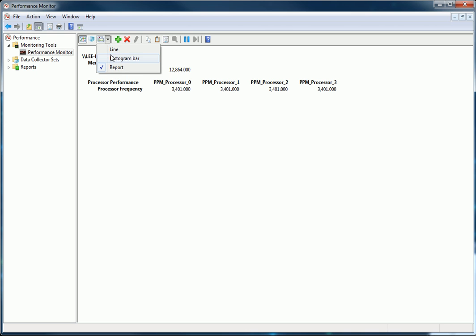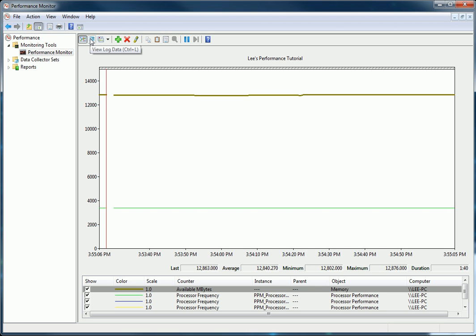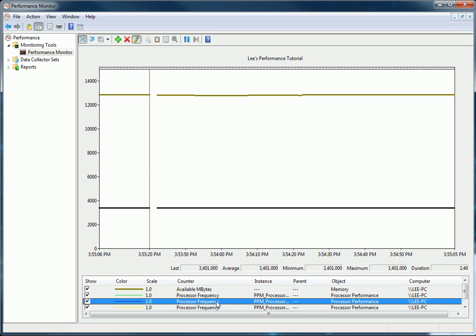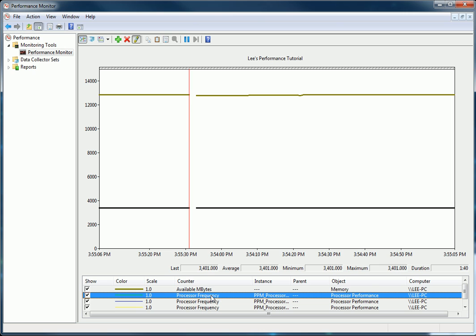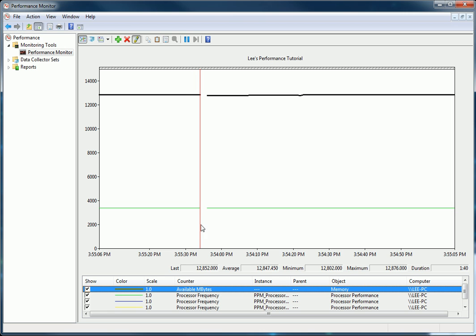So we can check this. We can go back to our line graph. We can view the log data if we had turned on logging. We can even highlight, in case you're having trouble seeing one particular graph. So if I turn on highlighting, and basically leave that on, it highlights whatever I click on. Whatever counter I select is what becomes, quote-unquote, highlighted. So that's a nice feature.